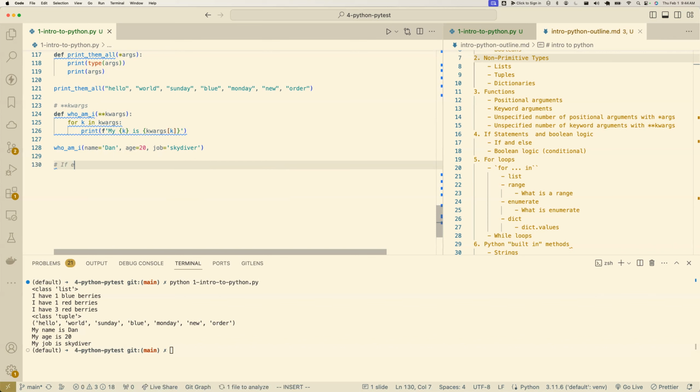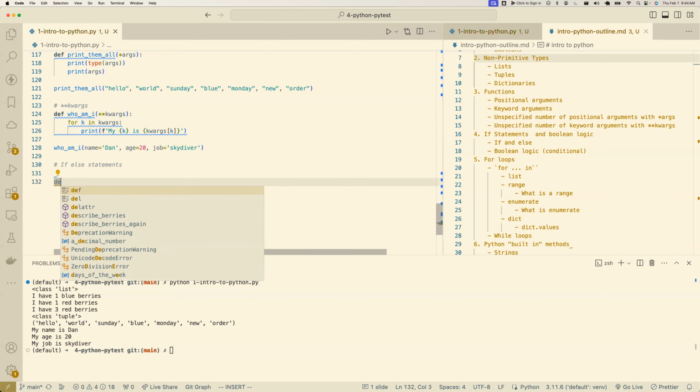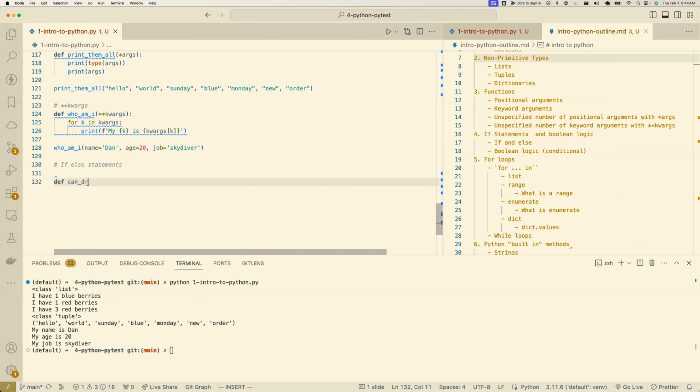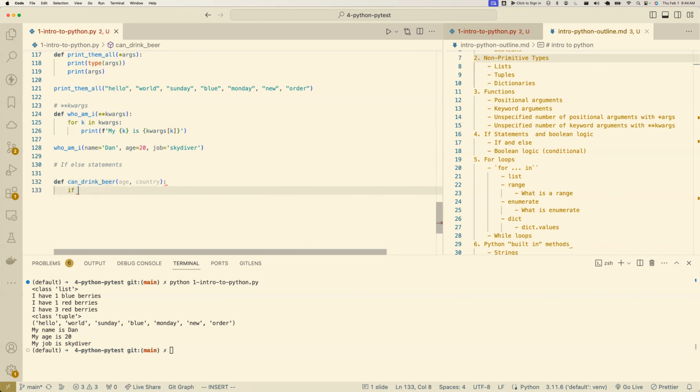Let's take a look at if-else statements in Python. They're relatively similar to JavaScript. I'm going to make a function right now to figure out if someone's old enough to drink beer. Greater than or equal to looks similar to JavaScript.